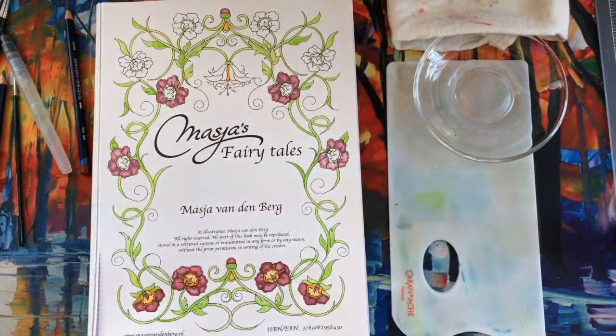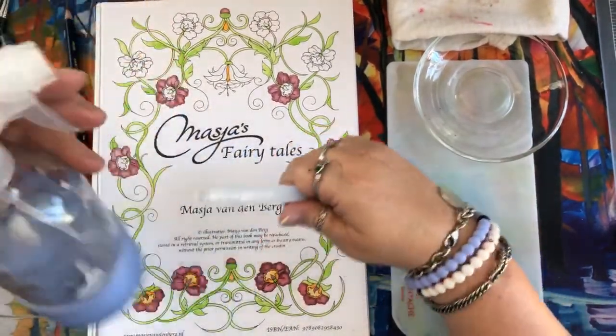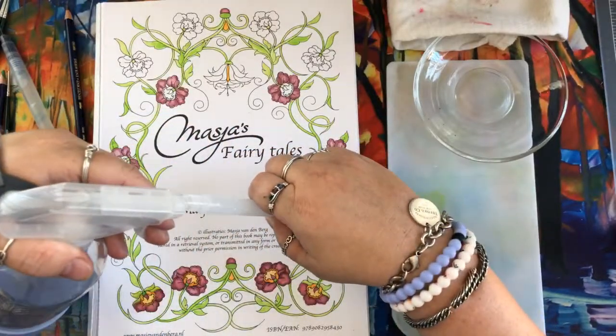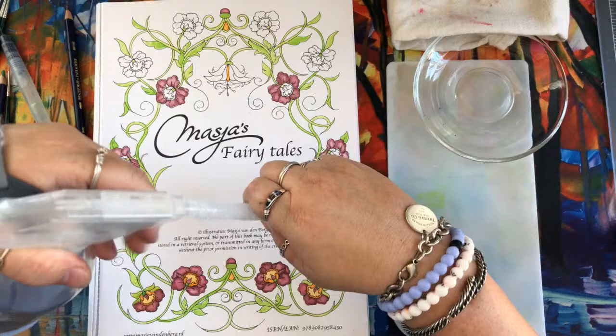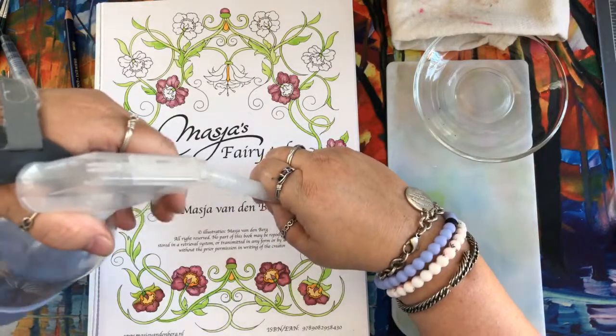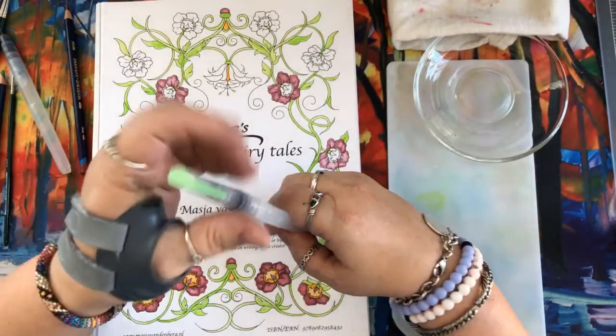Okay, so this is how I fill my water brush. Squirt water bottle, water brush barrel. And I stick it right here, and I squirt. Look at this. Look how fast I was, and I never had to leave my desk.